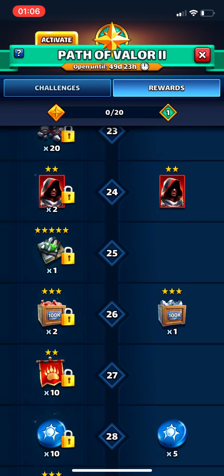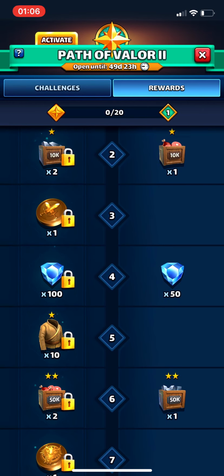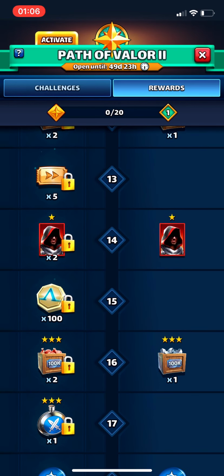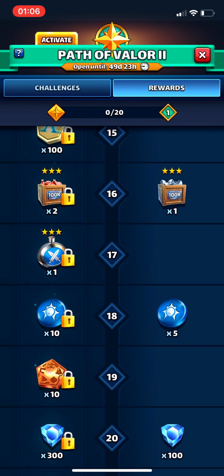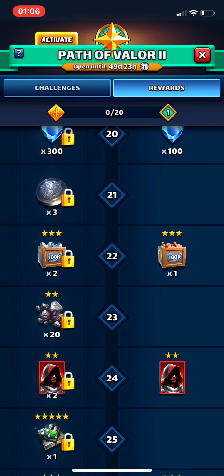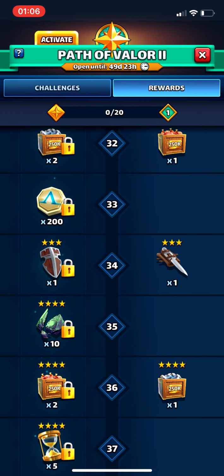So I'm just going to double check this to make sure I didn't miss anything. So we've got the 600 that you get right off the bat. We got 200, 150, 300 for the epic hero token. Linus pulls 350. I feel like this is a little lighter than last time, but it might be the exact same. All right, then we got 10 challenge coins. We got 400 gems. And then 700 gems for the 2 Atlantis pulls.